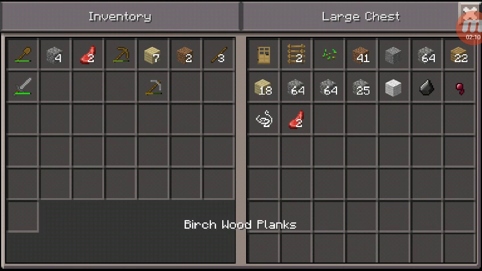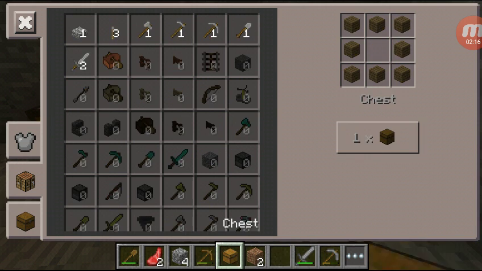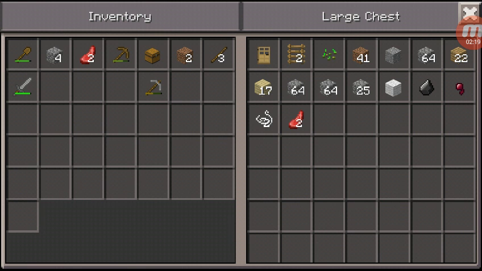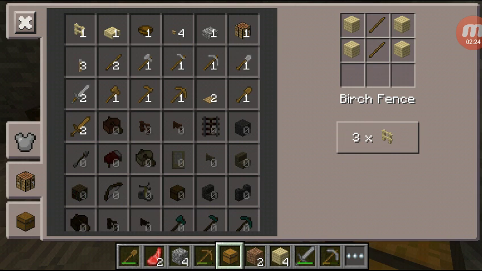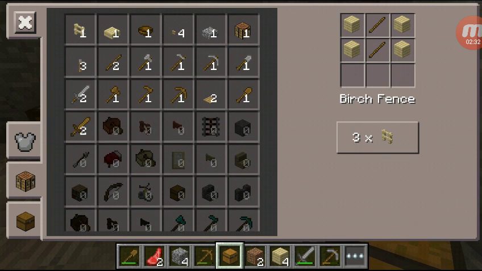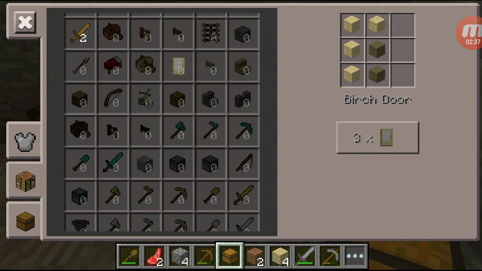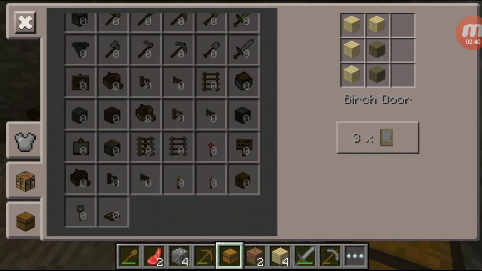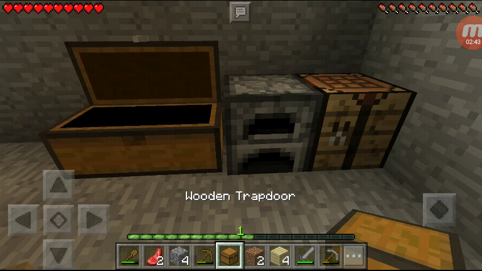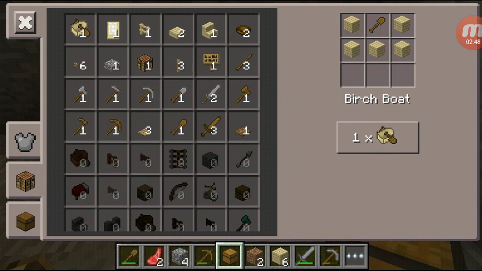Yo, I found a cow. Kill him! What does it take to make a trapdoor? I think it's 3 oak wood. Three oak wood planks. No, a wooden trapdoor is 6 oak wood planks. So it's basically a side-based door. I am not finding anything. I need 6. I need 2 more.